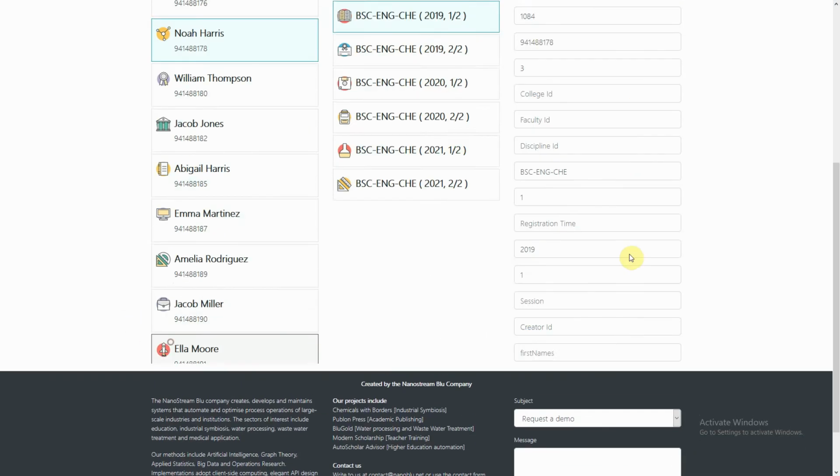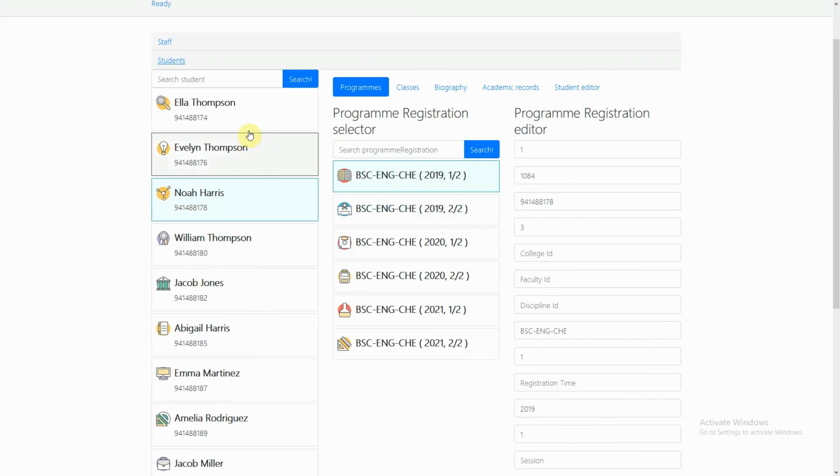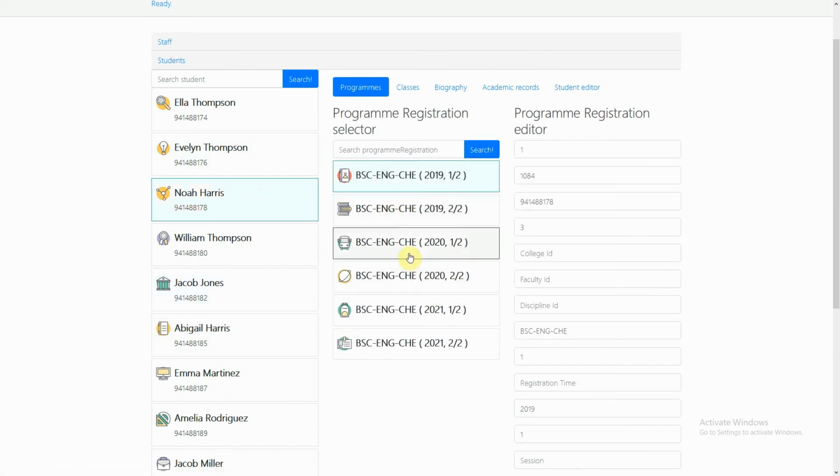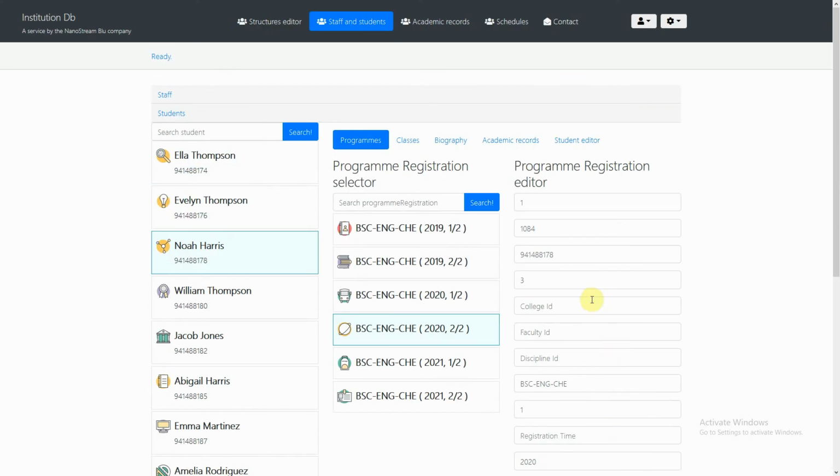And then under students, of course, we've got our students. Let's do the same type of thing here for the student editor. So you can add a student to an institution. You can associate them with particular degrees and so on. So if you select a student here, then you can register a student for a particular program, and of course you have to do that in a particular year and particular semester, and there are various fields associated with the registration for a student.